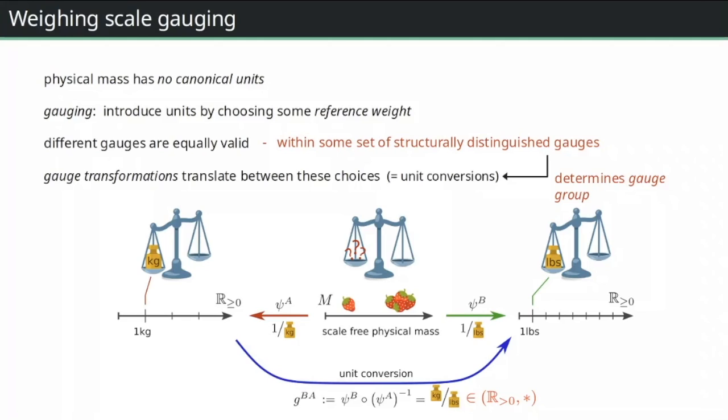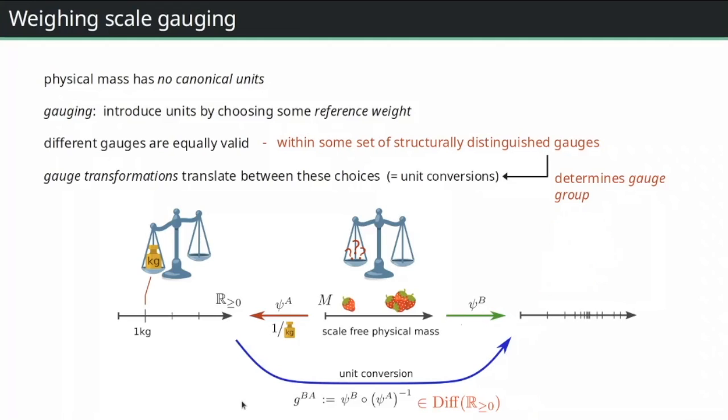And this reduces the set of admissible gauges to a specific subset, which is somehow structurally preferred. And this in turn determines the gauge group. So here in this case, if we are measuring our weight relative to some fixed reference weight, these gauge maps become kind of linear maps. So we have axis ticks which are equidistant. But of course, we could also have chosen a gauge where we just have any diffeomorphism, and then we get these non-constant axis ticks. And then as a consequence, we get a different gauge group.